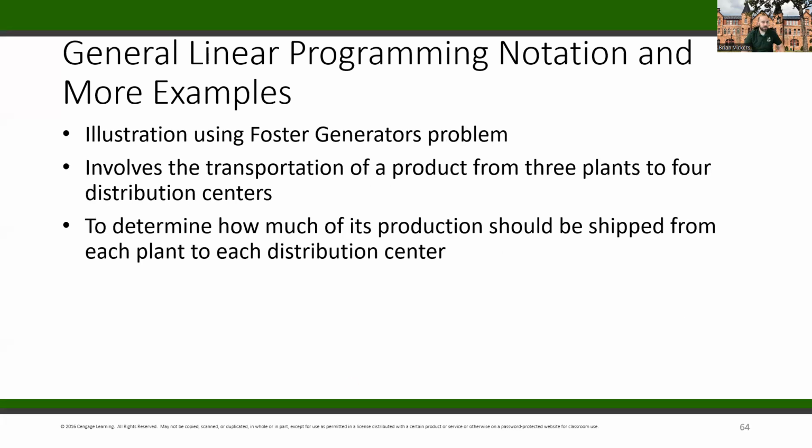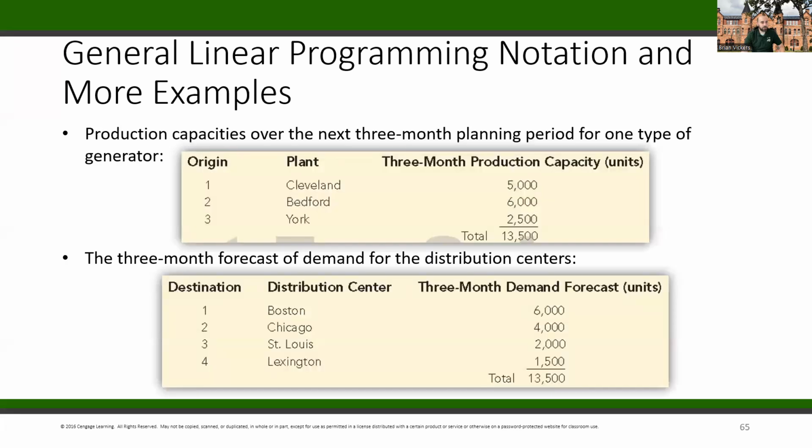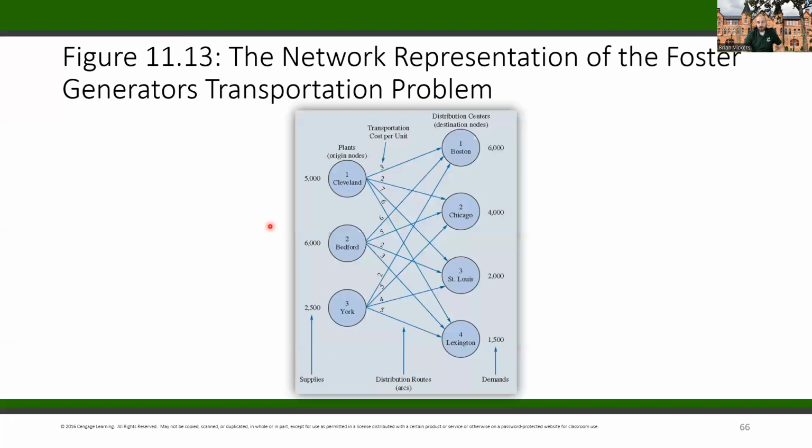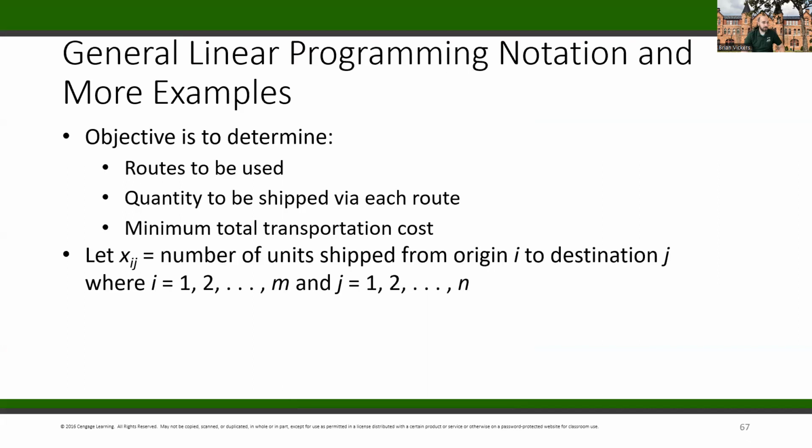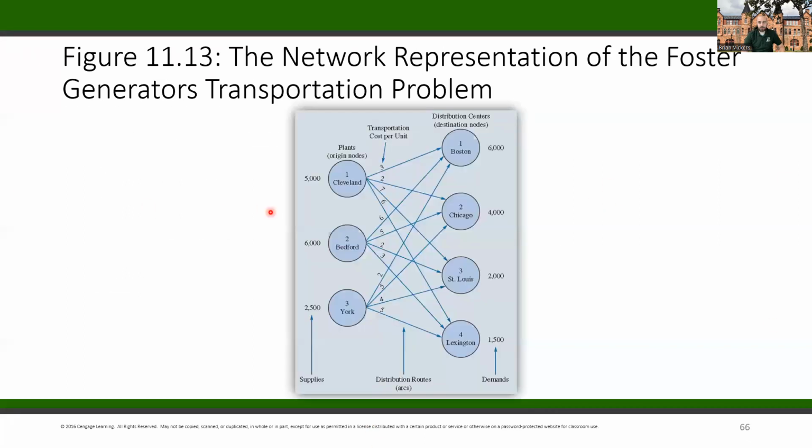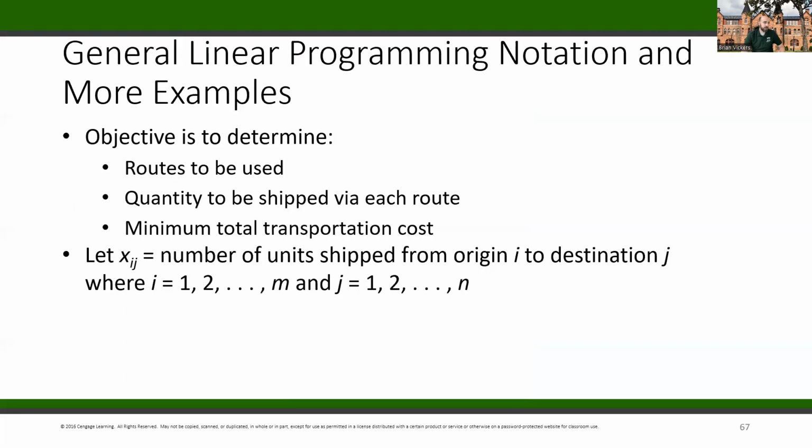So these have to be set up in a certain way. It's going to look crazy, but just the idea that each one of these can ship to all four of the demand centers. Each one of these can ship to all four of the demand centers. So you just have to end up writing out a lot more constraints, every one of those possible combinations. So like, plant to distribution center. From 1 to 1, it's going to be $3 for every one. From 1 to 2, it's going to be $2 for every one you ship, and so on and so on.